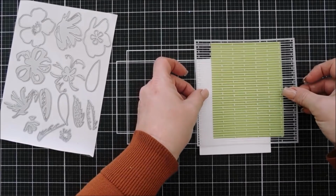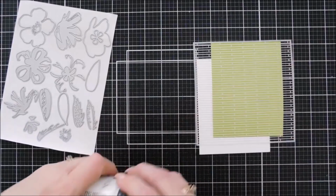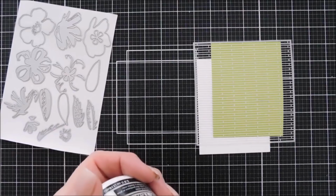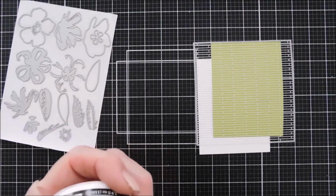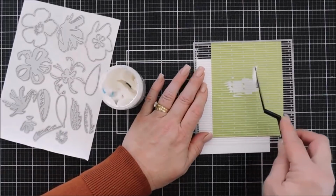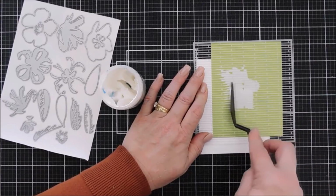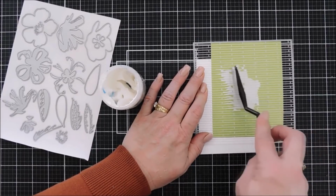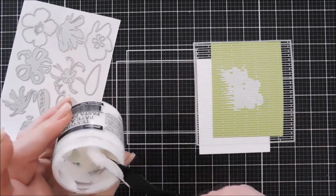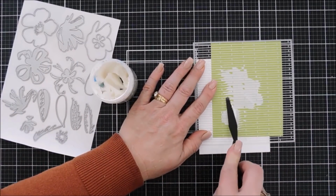So when I add texture paste, I'm just going to add it to the middle section. I'll basically later on trim off the excess that's overhanging. I'm actually layering it on my card base. I'm using Ranger's texture paste. It's white and I'm going to keep it white, and I'm not going to go over the whole background. I'm just going to spread it out in the mid section, and I'm keeping it really organic, kind of rustic looking. And if I do have any straight edges, I'll just add a little more texture paste, so it's like a messy cement kind of look, well, messy brick mortar look, I should say.